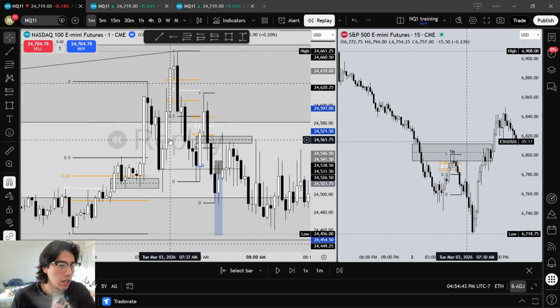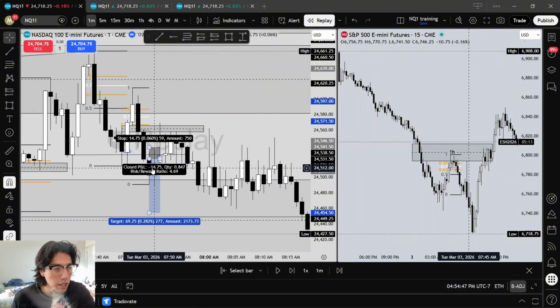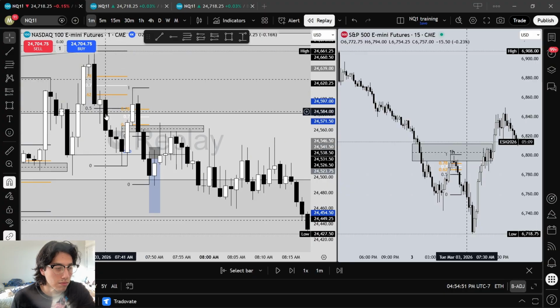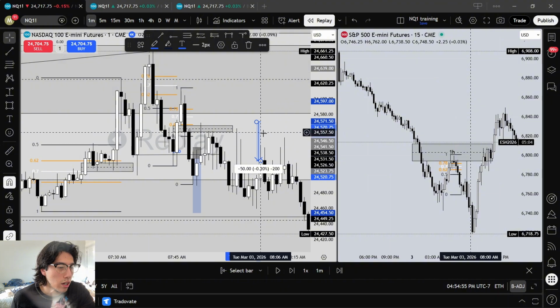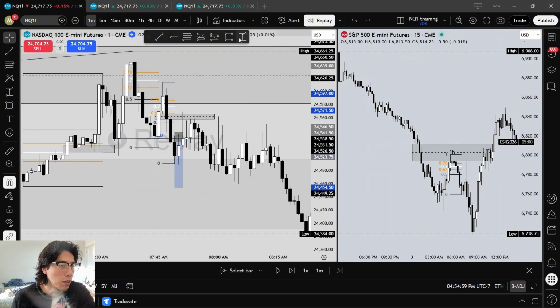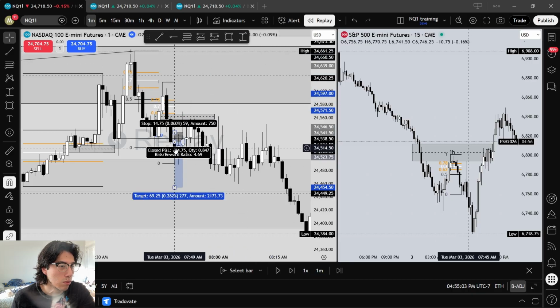But yeah, that's basically what went wrong. It was mainly the timing and the fact that I forgot that super crucial thing, that you wait for a pullback on huge change in states. If it's a smaller range, not as volatile, sure, enter off right when we tap into the change in state. That makes more sense. But when you're dealing with super volatile ranges like this, 400 points, just wait.